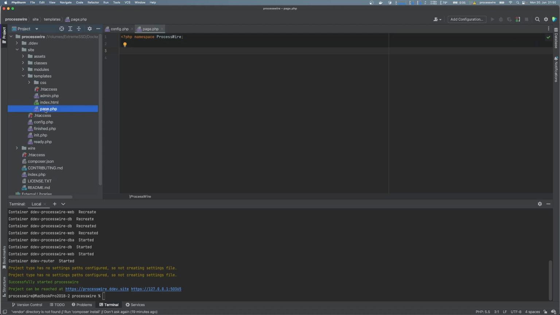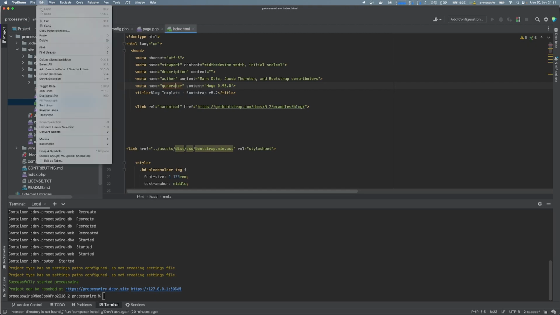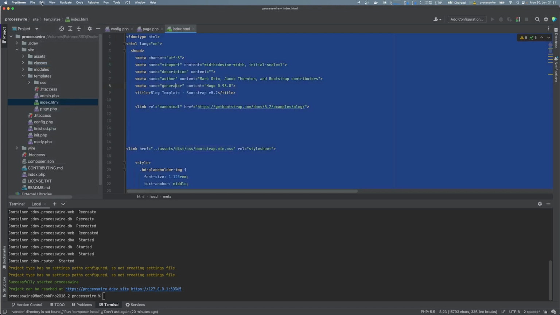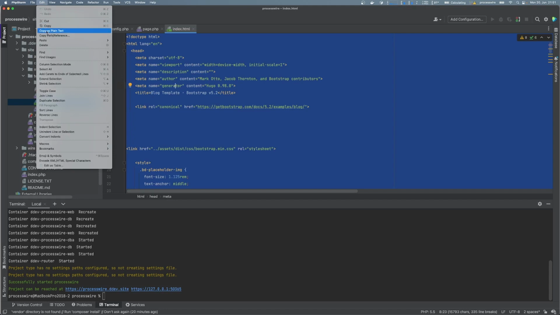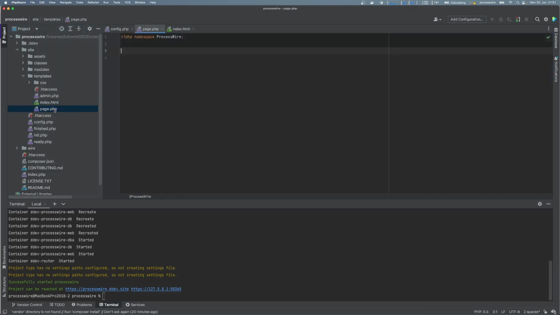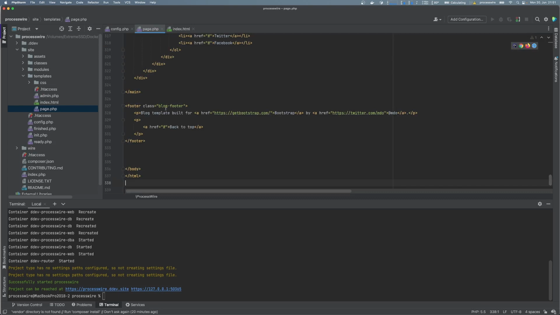So let's go back to our editor. And in the editor, we can see now that we have, additional to our page and admin, also the index and the CSS folder. So let's go into the index, open it, and I will just select everything from here, select all, then I want to copy it, then we will go to our page. Here we have to close our PHP, and we will just paste over everything to this place.